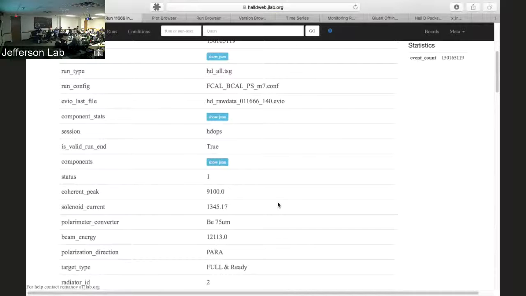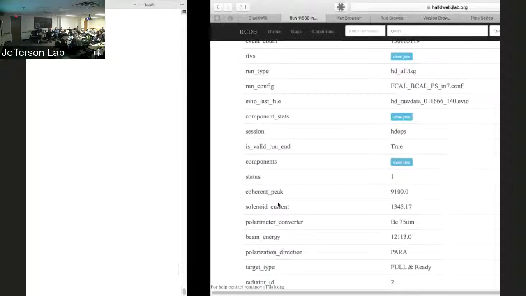Sometimes you might want to make some summary information though. So the RCDB also has APIs for various languages. If you go on the wiki page, it'll give you a lot more detail, things like that. Probably the main interface for looking at this information and summarizing it is Python.